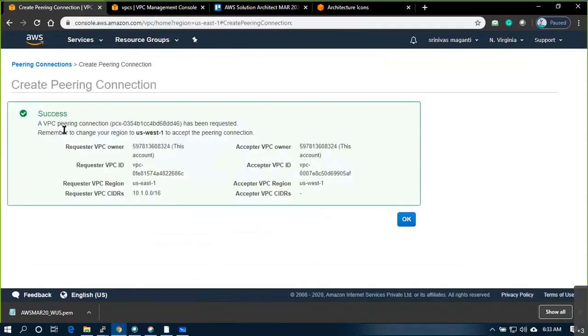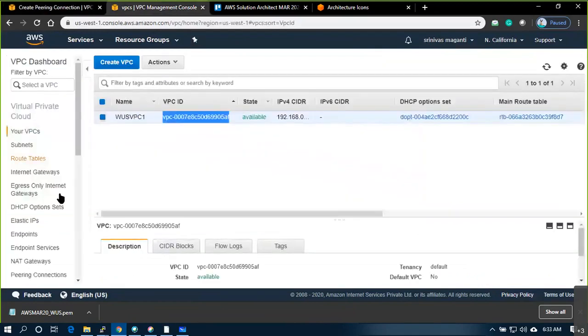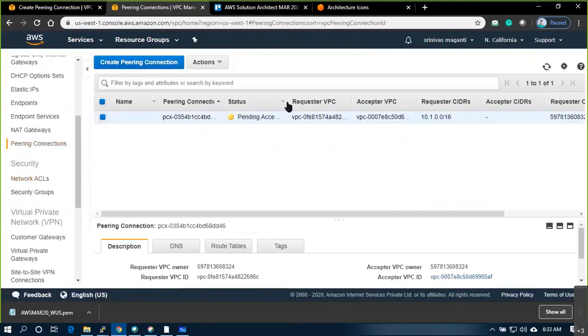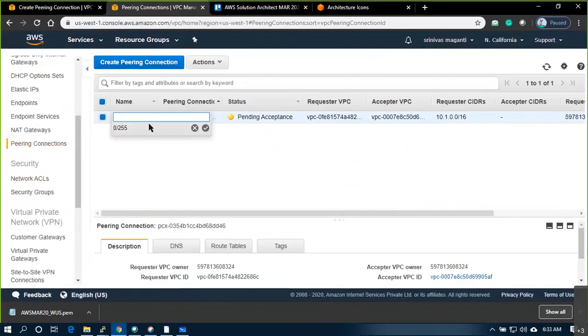A VPC peering connection has been requested. Remember to change the region to West US to accept the peering connection. Fine, so I need to change to West US. Go to peering connections. You will see one pending acceptance. You can give it a name, West US to East US peering.